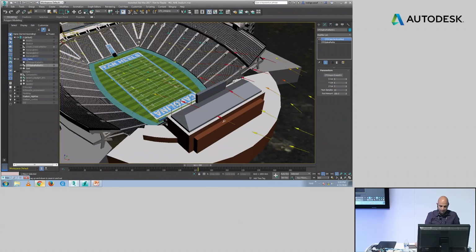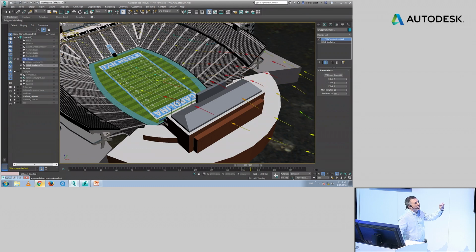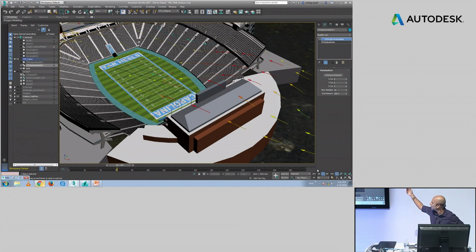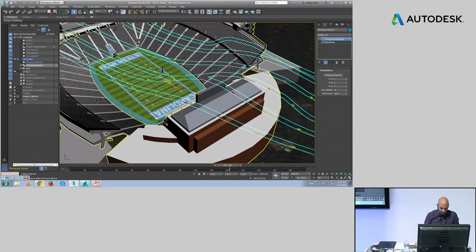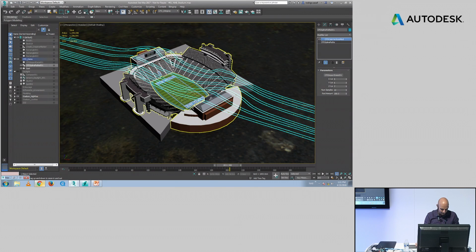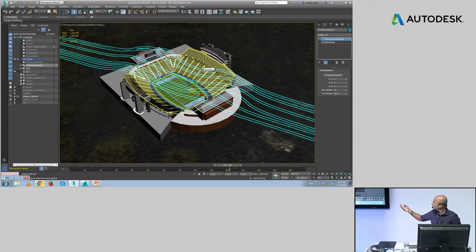And again, the variation in color is showing you the speed of the wind. Exactly. The red means that the wind is too strong. The blue and green means it's getting slower. So we can see really cool things here inside 3ds Max. And I'm going to give you a sneak peek of how to send that to our game engine.